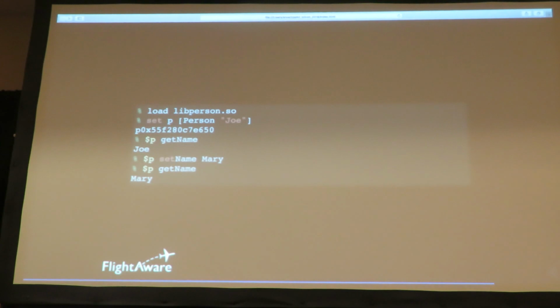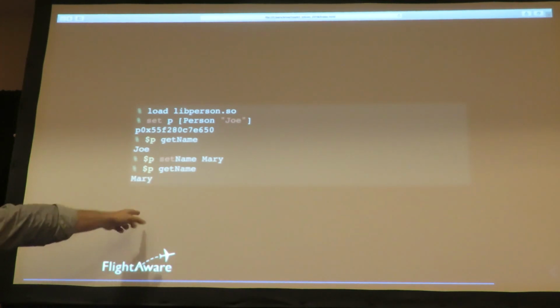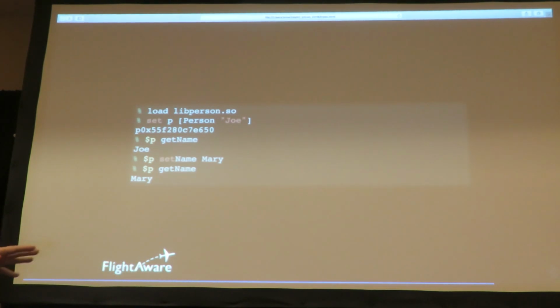So to free T, we have to call delete. Where does free get called there? Nowhere, because we didn't call delete. Just like Tcl, we have to say delete this object: $P delete. So it will definitely leak if you don't delete. I don't know how we would know. That's a good question.